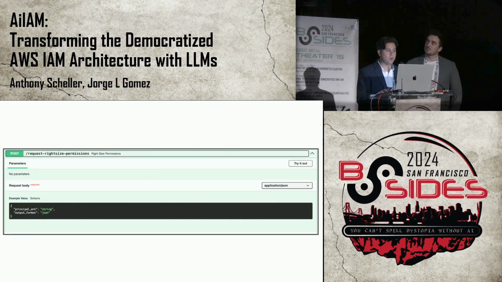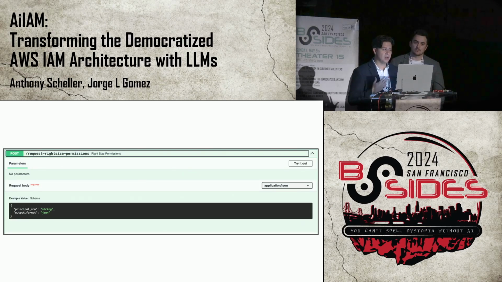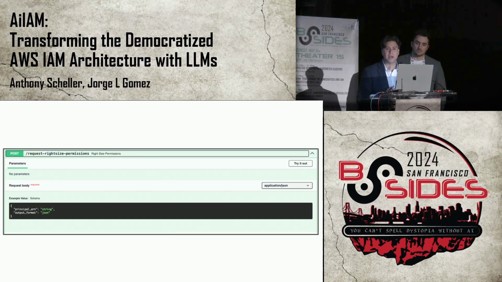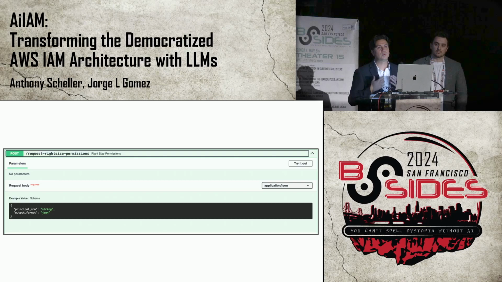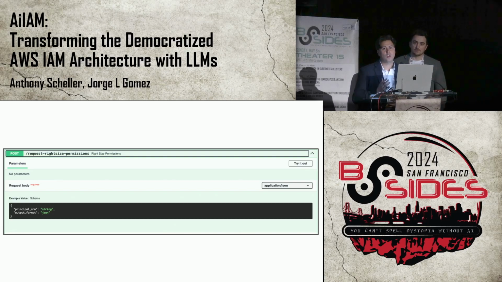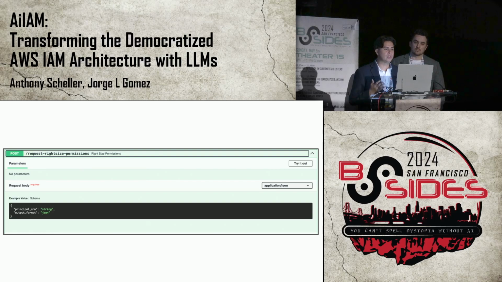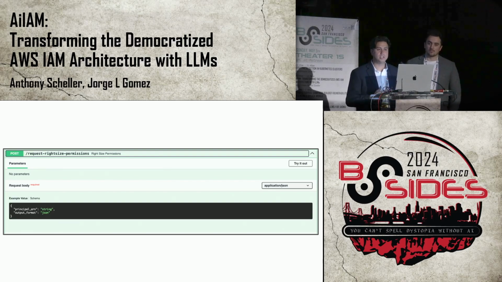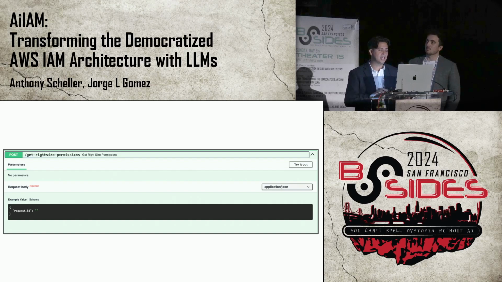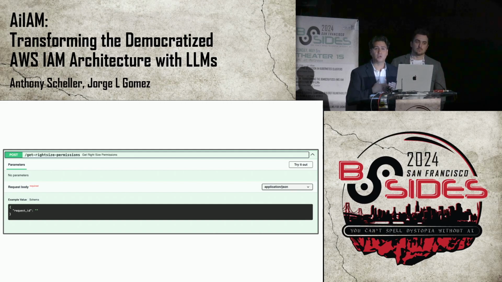We also have the other endpoint for request right size permissions. Even simpler, just ARN and the output format. But instead of getting the IAM policy here, it's returning the request ID. Like I mentioned before, we're making calls to CloudTrail, right? We're looking at the last 90 days to see what permissions were effectively used. That process can take somewhere between 30 seconds to a couple minutes, depending on how large those logs are. So you get that request ID, and you can use it for that third endpoint, which is the get resize permission. You query it to see if that job is complete, and then get returned the actual IAM policy in the format that you specified.